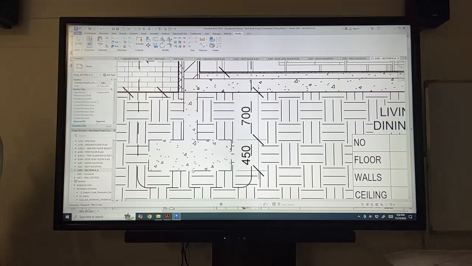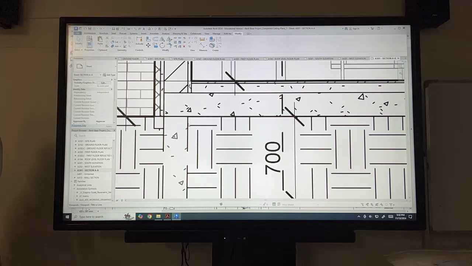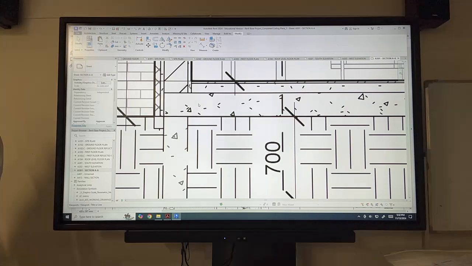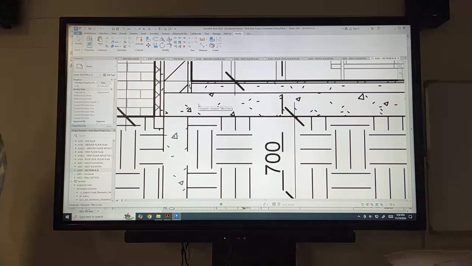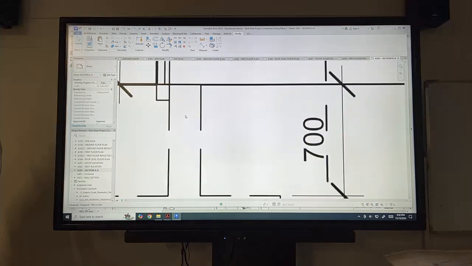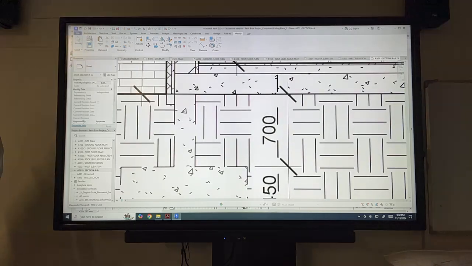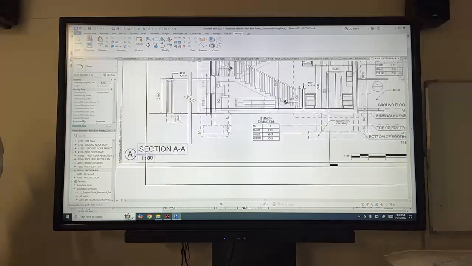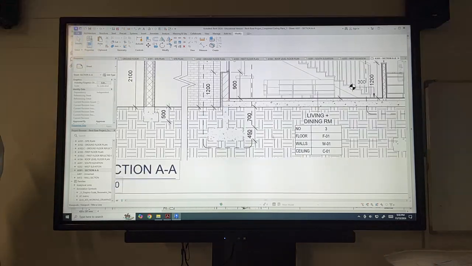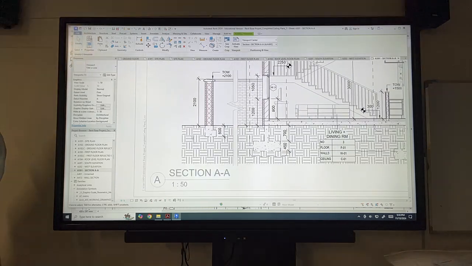This hatch needs to be different than this hatch. Here I'm cutting through the floor, so I'm seeing a normal concrete hatch that's black. Here I'm not cutting through it. You notice how it's lighter gray? Okay? So we need to change this. The other thing, the topo solid is a little bit too heavy, so I want to change it and make it lighter.